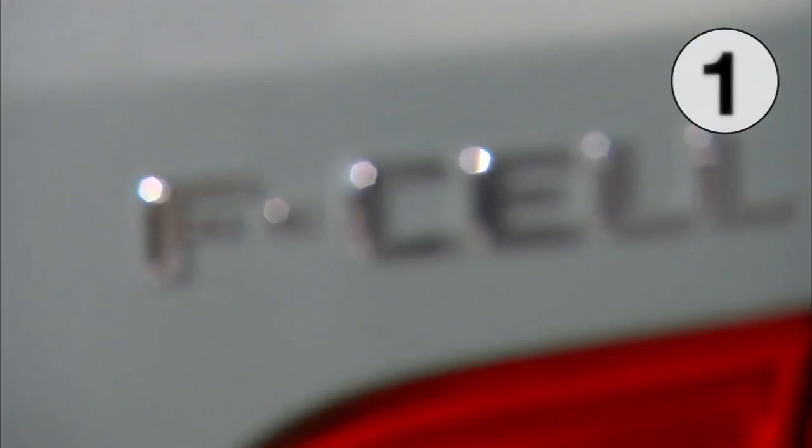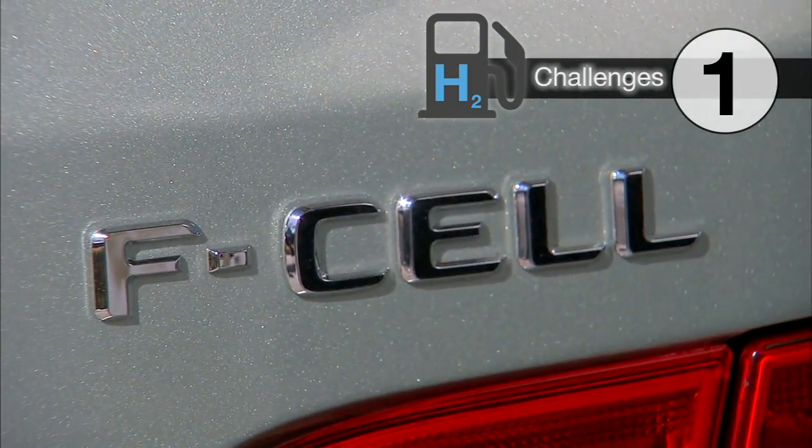Some challenges. First, distribution. Hydrogen, to be useful as a fuel in a fuel cell car, needs to be highly compressed. Naturally, it wants to be 14 times lighter than air — very gaseous and low density — so it's got to be managed. It's got to be created, compressed, and kept in that state from the point where it's stored to the point where it's put into the vehicle. That makes it trickier than gasoline, which is very happy to be an oily liquid that lives underneath your service station.